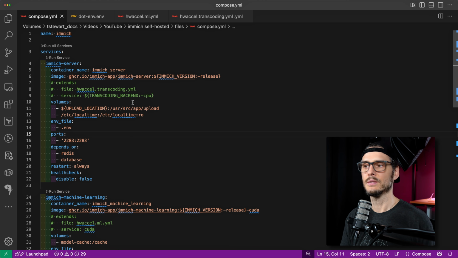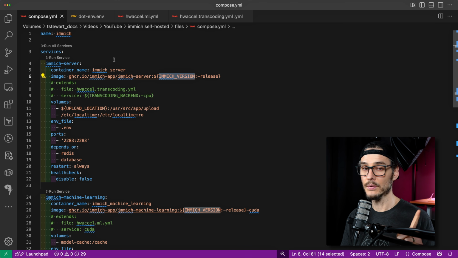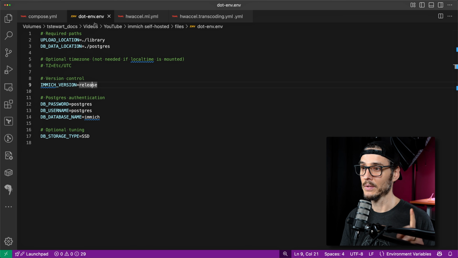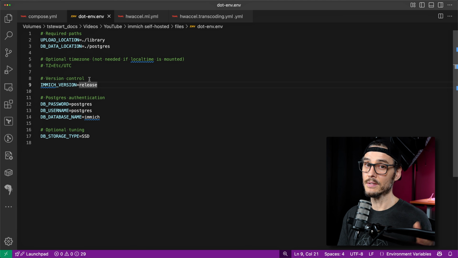So let's dive into the Immich server first. This is Immich Server. We're naming it Immich Server, and we're going to pull down the image version. Well, how do we know what the image version is? Well, we're also going to create a .env that we'll do here in a little bit. And within this .env, we can store some of our configuration and kind of clean up our compose file, so we're not littering our compose file with configuration itself.